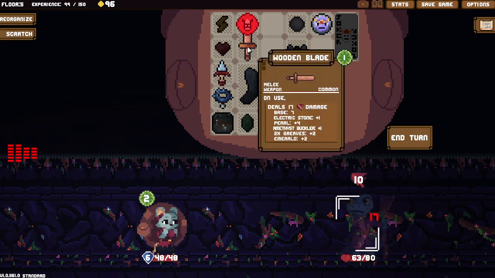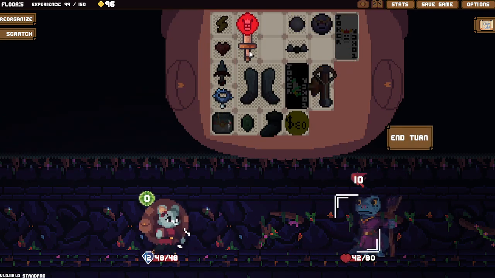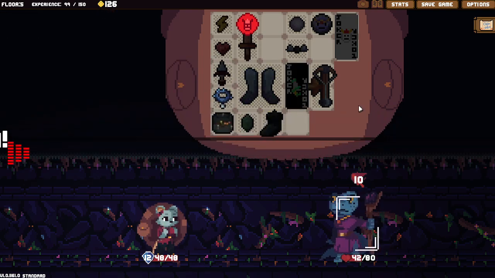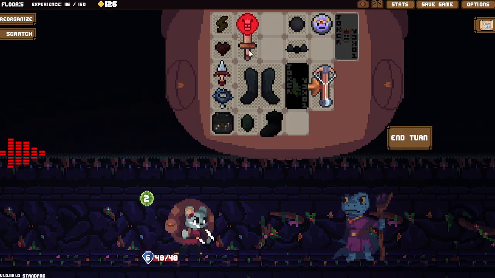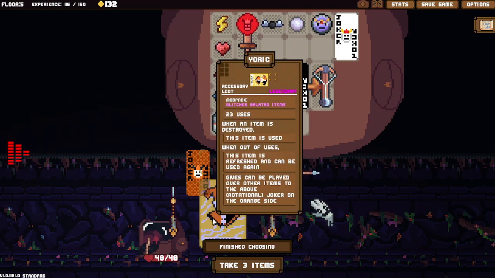Oh, hold on, we have so much energy. We don't have that much energy now that I look at it. Okay, hey, 30 gold. Look at that. Delightful. Oh, what the hell are you, dude? Yorick? When an item is destroyed, this item is used. When I use this, this item refreshment can be used again this turn. Can be played over other items to the above Joker on the orange side.